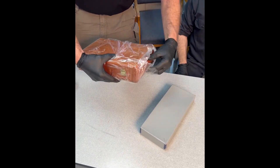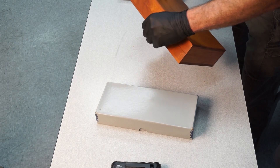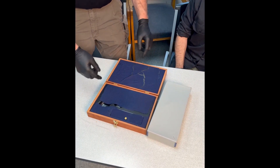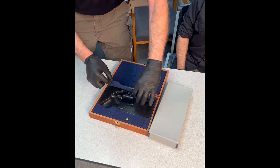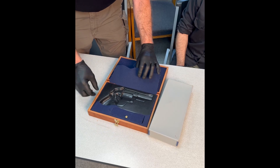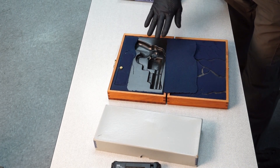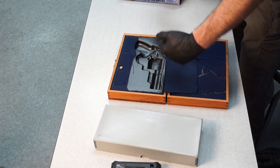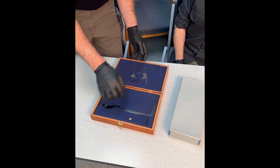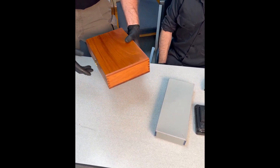We do have the presentation box — just as I thought, they included a presentation case with the gun, all nice wood with dovetailed ends. They really built these guns well. You can see the flocking over the years; even though it hasn't been out in the air, the flocking has absolutely deteriorated, just like most of them do. When we touch it, it might fall apart. In the late 70s, Smith & Wesson angled their guns facing to the right; guns prior to this would have been angled towards the left. Fortunately, the guns are much more durable than the flocking.